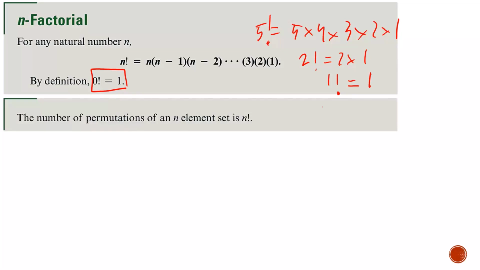It's because the number of permutations of a set of n elements is n factorial. I just mean by permutation, how many ways can I arrange n elements. So it's kind of a weird question. But let's think about what I was saying with the books. So 0 factorial should be the number of ways that I can arrange 0 elements.